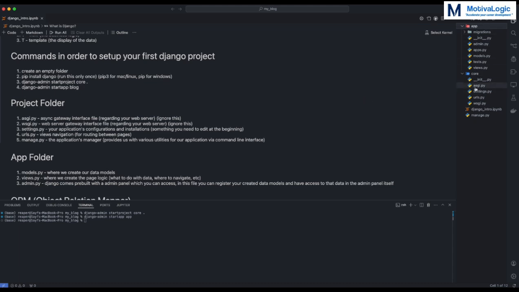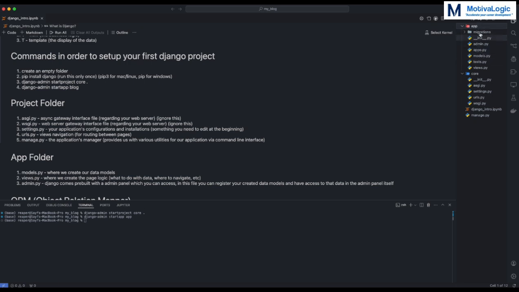Now to differentiate the folder, the app folder is, you could say, how Django works: there are logical components. So for example, if I'm making a social network website, I would have one app for users to handle everything user related. I would have another app for handling social media posts and images. I would have another app for managing chats and friendships. So just like that, the Django project is structured. You have various apps, or you can do everything in one app. It entirely depends on how organized you want to be.